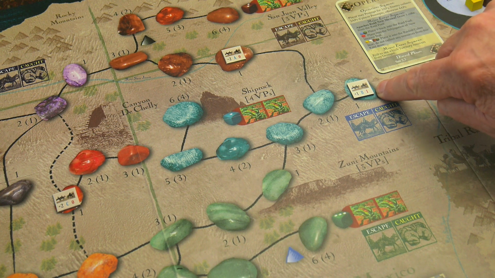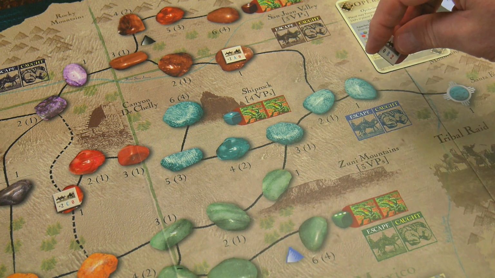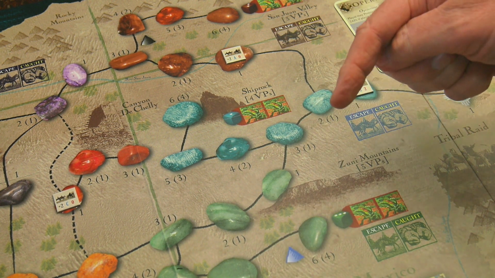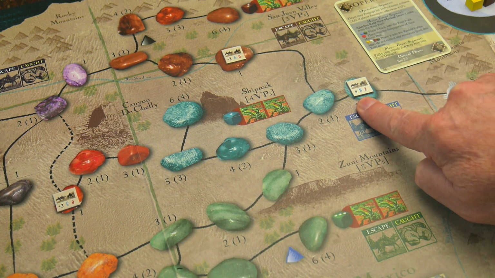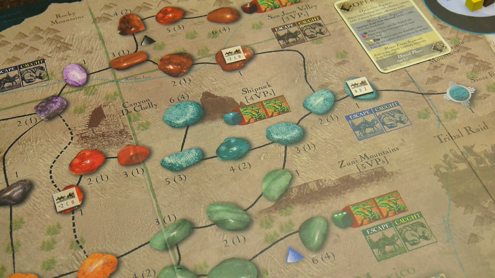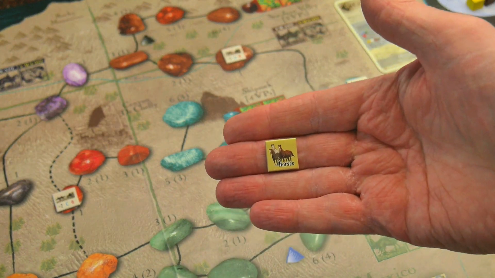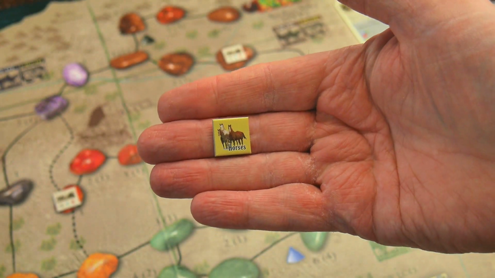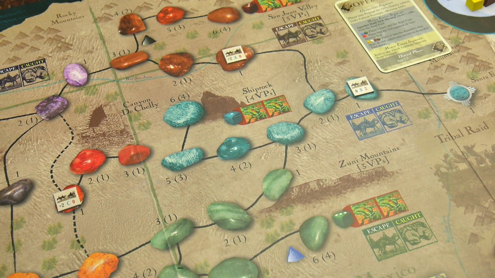Our ferocity is now going to go up to 2. So we take this counter and replace it with the other counter from our family box. Our ferocity is now 2, and our ability to evade, or the likelihood that we would evade, has now gone down to 0. We're a ferocious band. Also, we take those horses that we've just captured in that raid, and we place them in the resources box down on the bottom right.